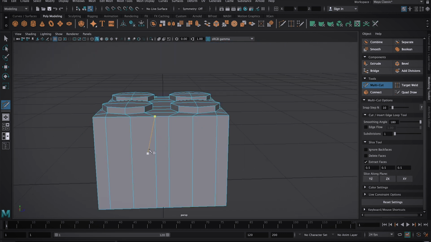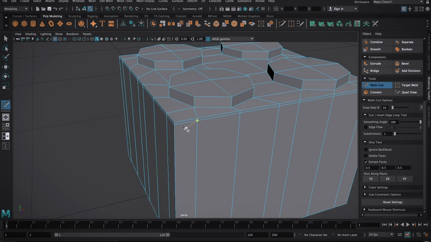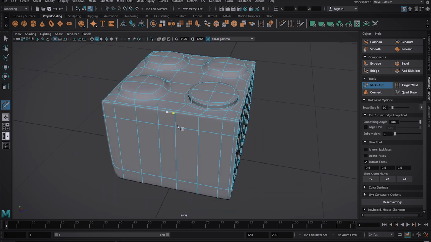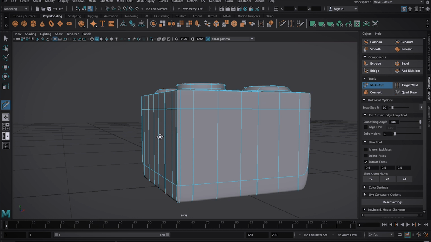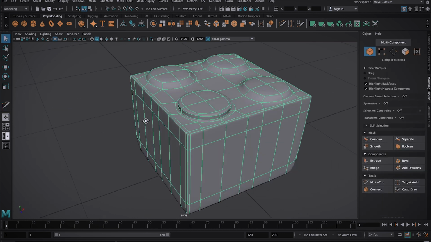That is basically the functions of MultiCut that you'll be using, but most of the time you'll just be making hard surface objects. So you'll just be using the insert edge loop. Basically with this, the closer you are to an edge, the harder that edge will become when you smooth it. And if you hit 3 on the keyboard, it's smooth preview. That can show you how this will look once you bring these edges into it. So there you have it. That's what it would look like when you go to smooth it. To go back out of smooth preview, just hit 1 on your keyboard.